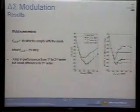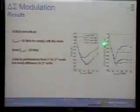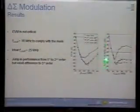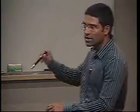So this is the EVM, and I won't talk about the left, because this is the limit, and it always works, basically, even without what I'll show you later, so it's not really a problem. This is the critical point of the mask. So it's the 30 megahertz knee. It's usually when it starts not complying with the mask.